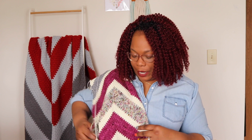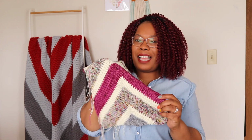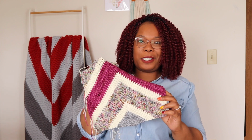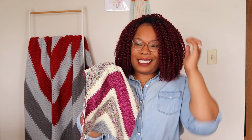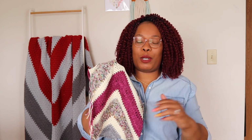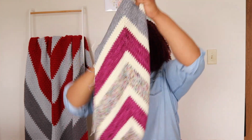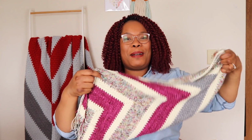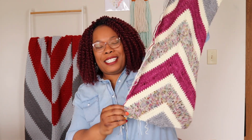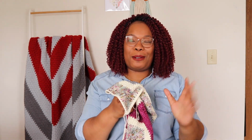Now, when I first started working this up, I was probably about to here, I was like, man, this kind of looks like my grandma's old cushions. And I got a little bit nervous because my original Odyssey wrap, I completely fell in love with. Those colors came together so perfectly. So when I was working this up, I was like, oh my gosh, did I just start another sample that I don't like? But as I kept going, I was like, you know what? It kind of looks a little bit grandma, but I don't care. I love it so much. It's gotten really, really great responses on Instagram, so I'm going to keep going. And I can't wait to get to the point where I can put all those pretty tassels on it.